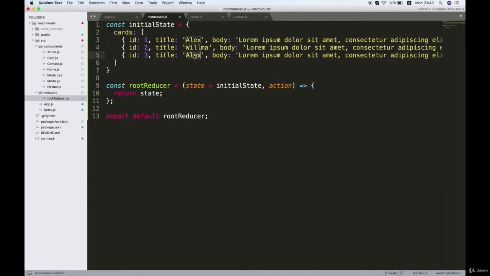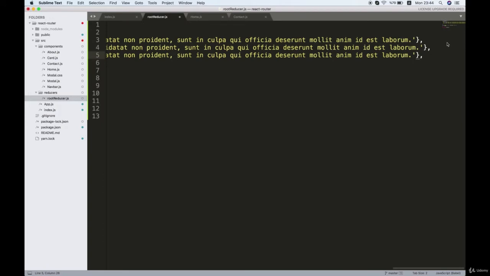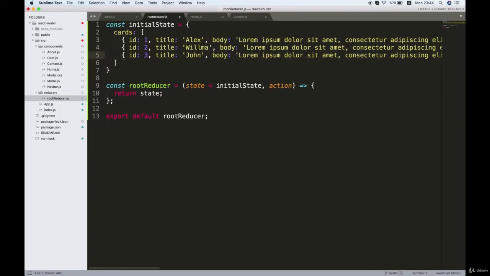And for the next one, ID will be 3, and the title is, let's just say John. And we can delete this comma right here. All right, so we have 3 objects right here. Each one has an ID, title, and a body. So these are going to represent the different cards right here that we have currently created.